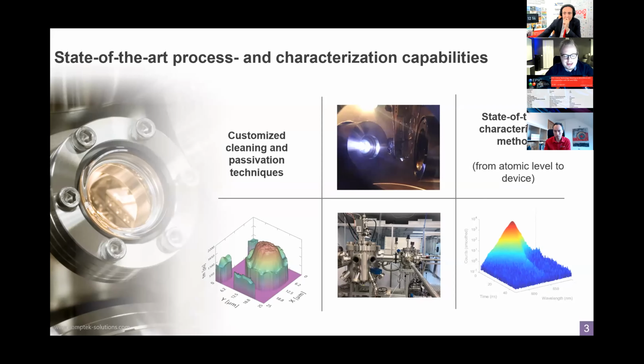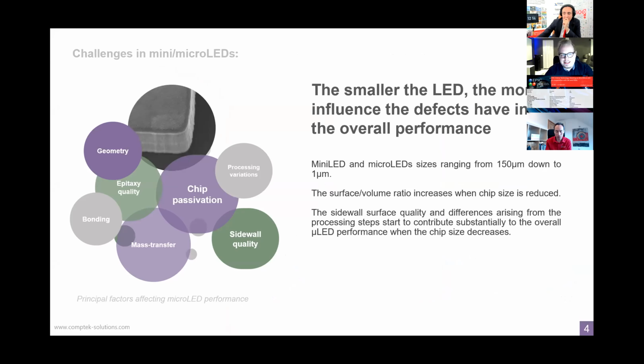So to the topic, the challenges related. Today we have had a discussion about mass transfer, those kinds of things, which seem to be already solved, like X-Celeprint was showing very nice performance in the mass transfer quality. But there are other things like how to do bonding, etc. properly.